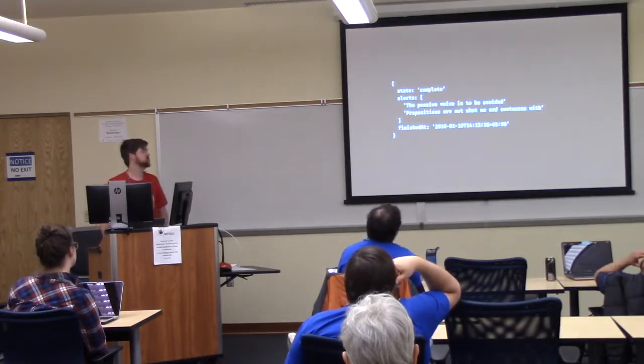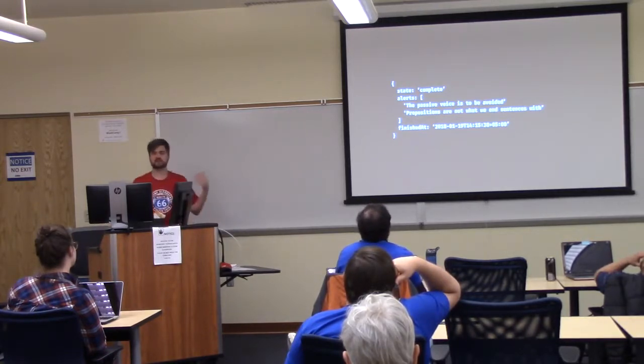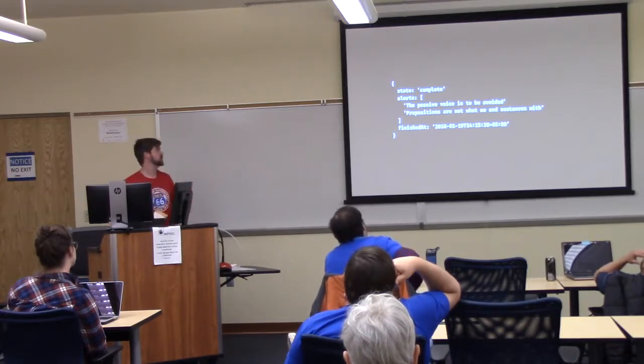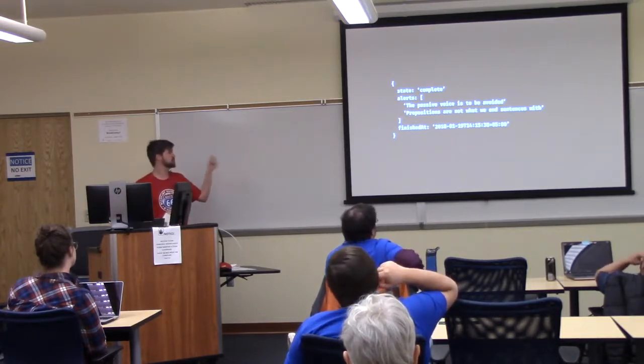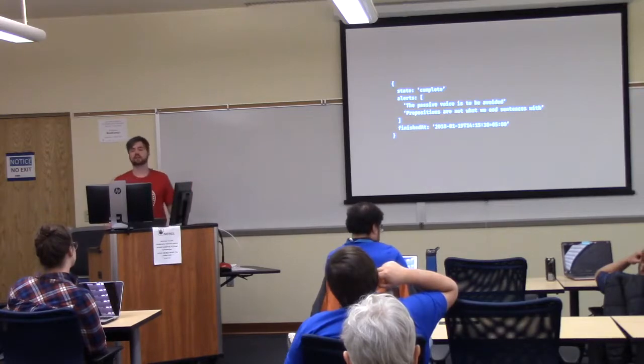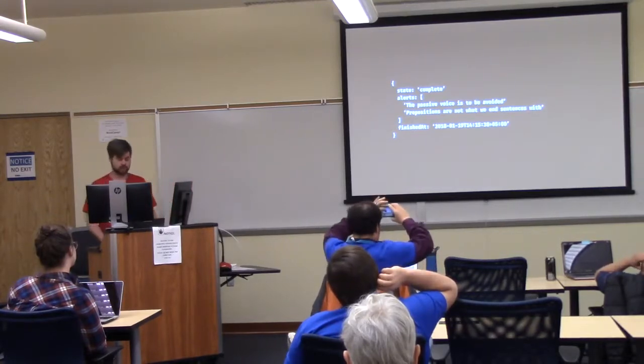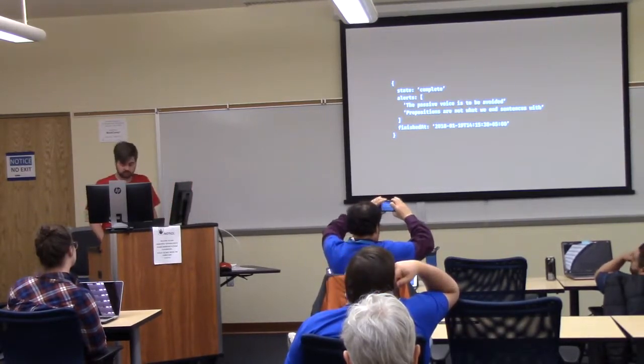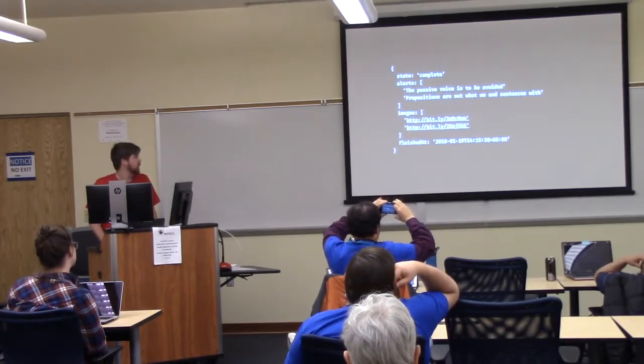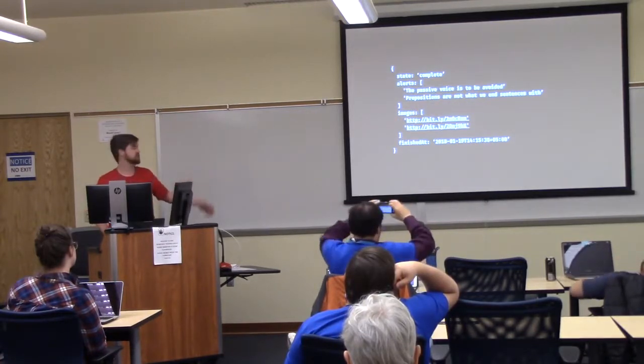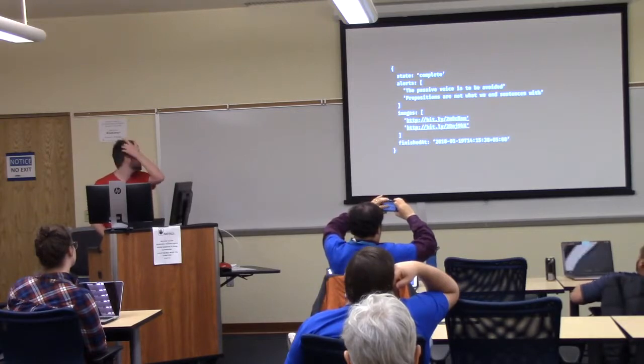And this is the API response after our servers have analyzed the post and responded. It's got a state property called complete. It has a list of string alerts, and it has a finished at property that tells us when the process completed. And then this one is for a premium account. You'll notice that it now has alerts.